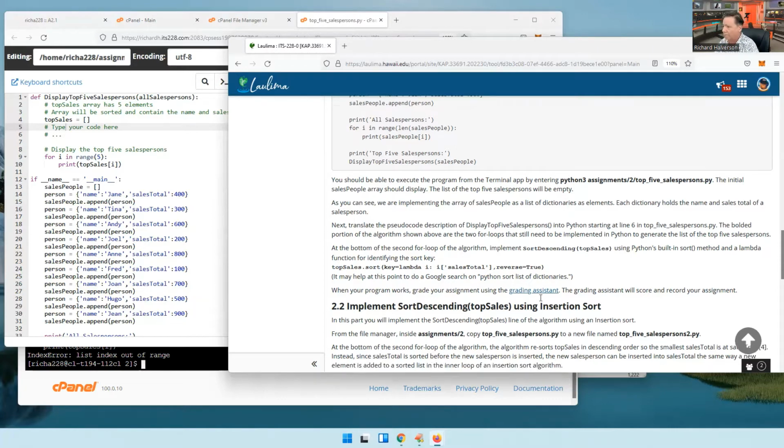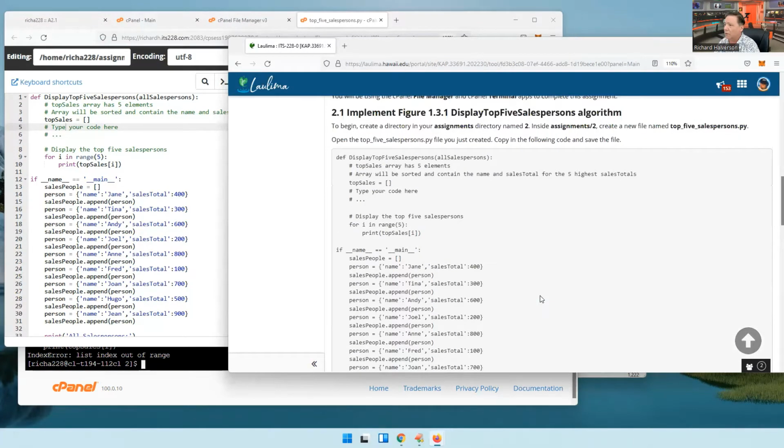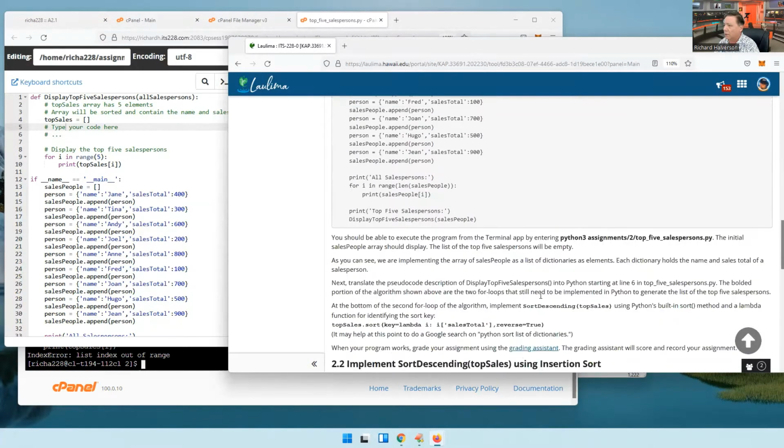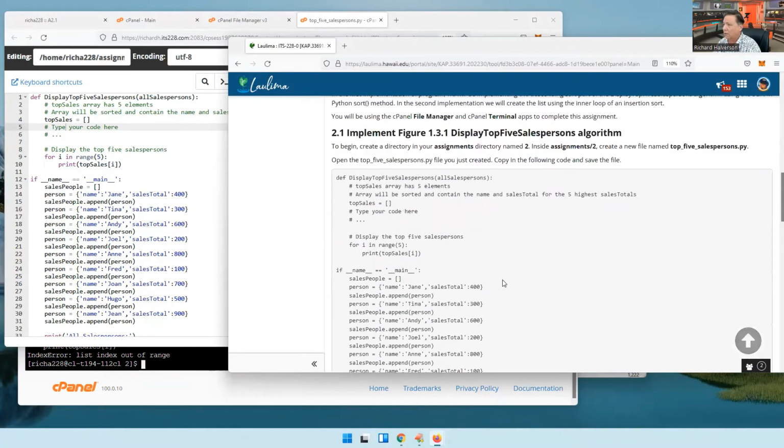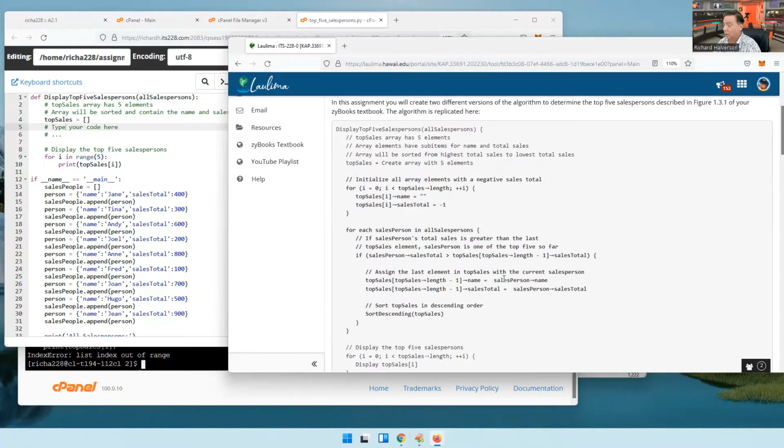Okay, all right. So I am supposed to enter the pseudocode description of this, and the pseudocode description of that is, I guess, this.